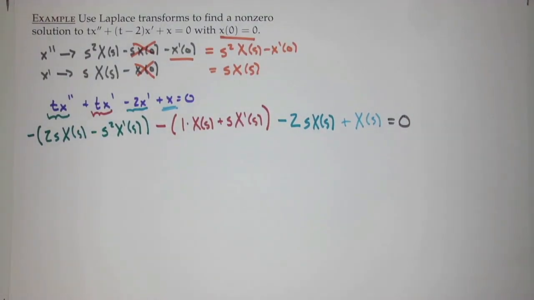Going forward, I'm going to now stop writing x of s, that capital X of s, and just say capital X. So what do we do now? Is this another JP2 problem? Now we have x's and s's, and then we have x primes. Now we have to figure out what capital X is. This is a differential problem from earlier in the semester. Whoa! Someone is connecting a lot of dots here faster than I can even catch up.